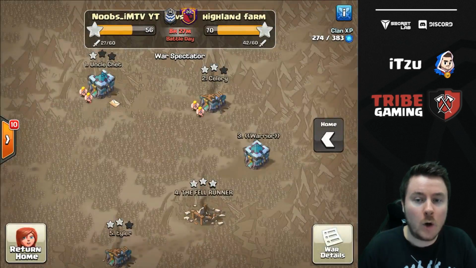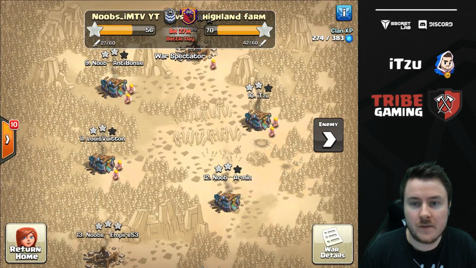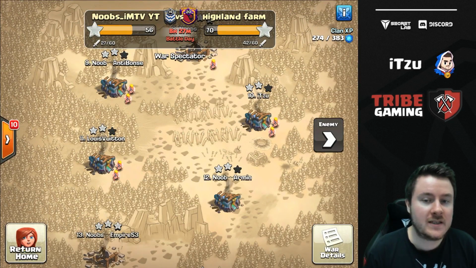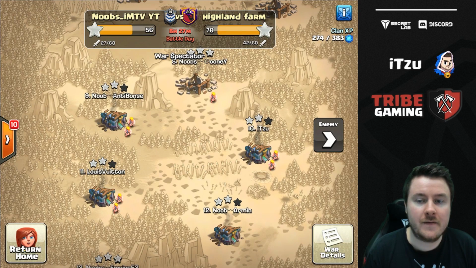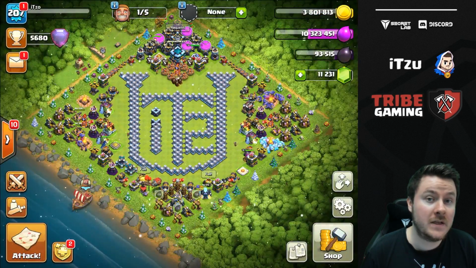This is the war which is going on right now, Noobs MTV. I'm doing the war over there, and I have 2 attacks left against Highland Farm, which already got, I think, right now it's 10 to 10 on triples, but we got a bit less attacks used, so it's still a fun war. It should be a close war.